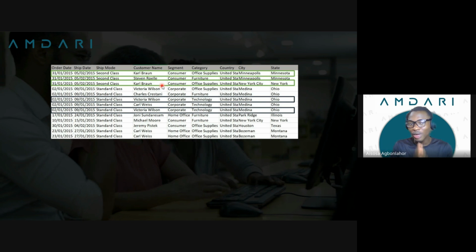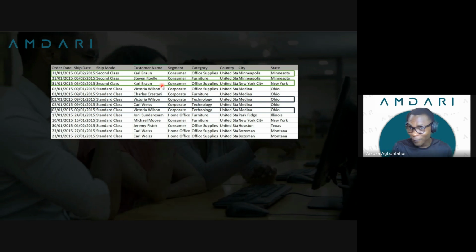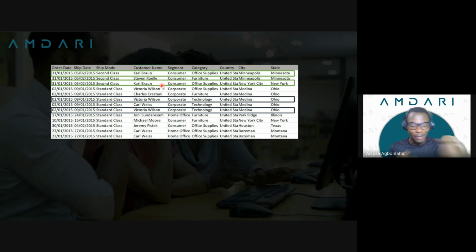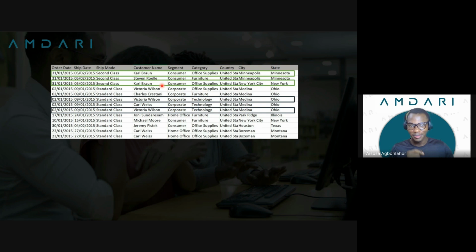Would you say that both of them are coming from the same customer, or both of them are coming from different customers? Okay, take a look at the screen. You see you have carbon as a customer on the first row, and then on the third row you also have carbon. Would you count both transactions as coming from just one customer, or are both transactions coming from two different customers?